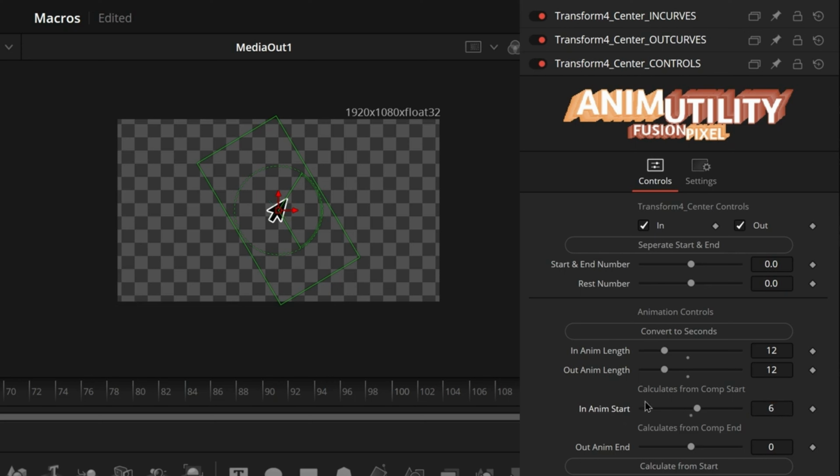So this is the frame that the animation starts on. This is the frame the animation ends on. This is calculating from the end. So if you want these to match, you just put in the same number. This is how many frames from the left it is going to start, and this is how many frames from the right it's going to end. So it's going to end 6 frames from the end, and it is going to start 6 frames from the start. So it's kind of mirroring each other, just like how you would do with actual anim curves.